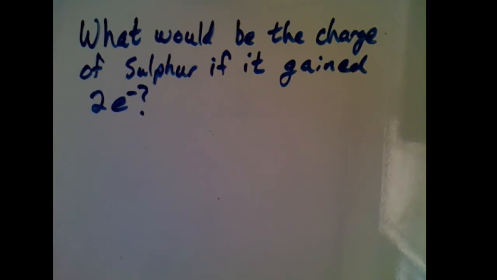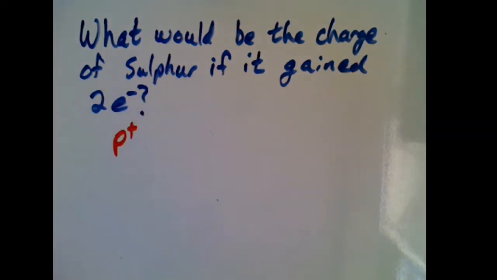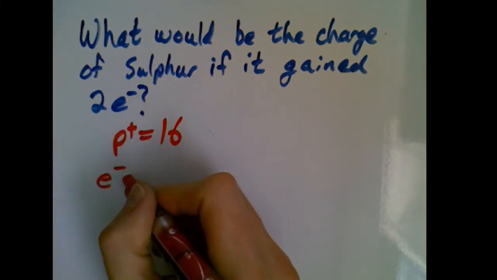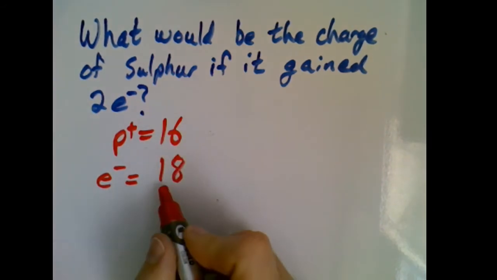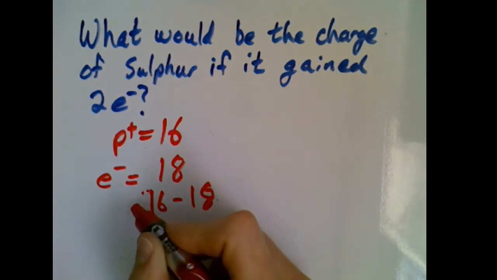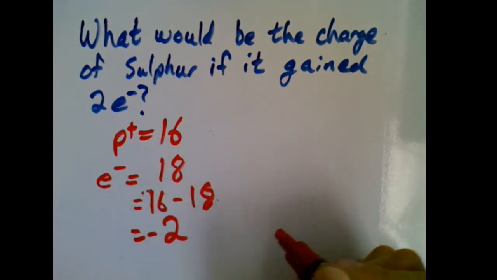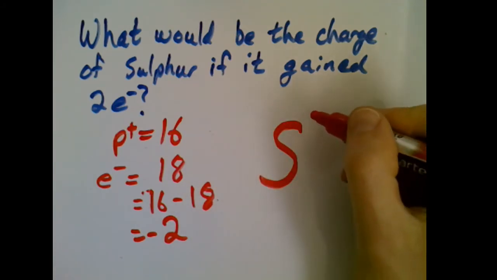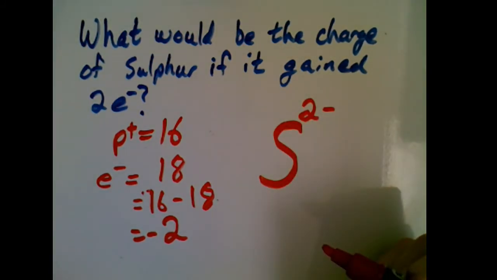So when we're dealing with sulfur, well, sulfur is going to have 16 protons. So then let's think about electrons for a second. Number of electrons, well, it's gained 2, so it has to have 18. Now, remember, I said you want to combine those 2 together, but in this case, you end up having more negatives than you have positives, so you end up with a -2. So how do we represent this? Well, sulfur symbol is S, and as superscript, we would write 2 minus to represent that charge of -2.